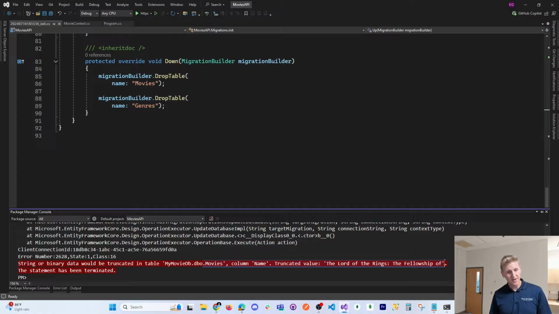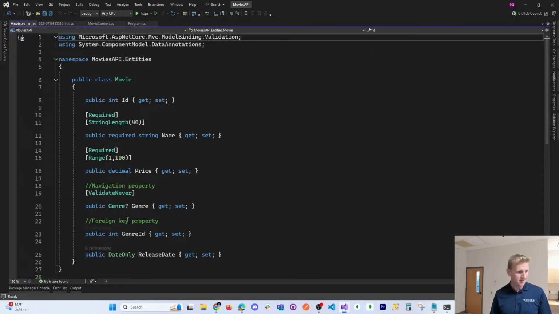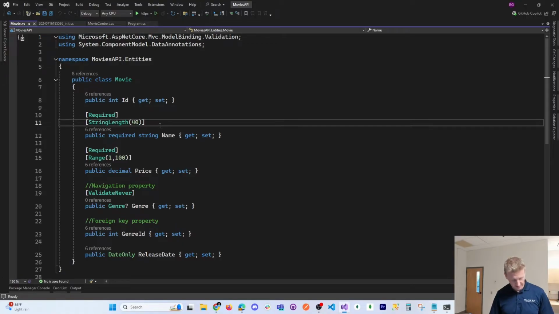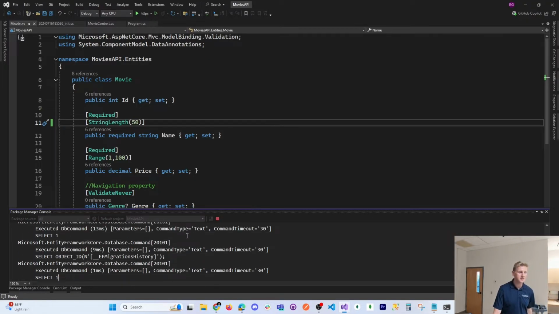It doesn't like the length of my movie title, so I'm going to go into my movie entity and increase the string length to 50 characters. So now I can update the database and it can insert that long title.